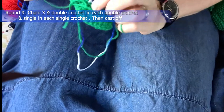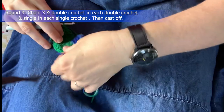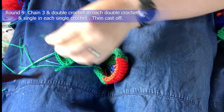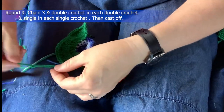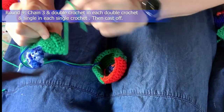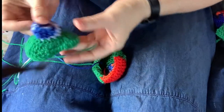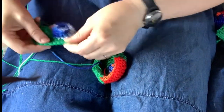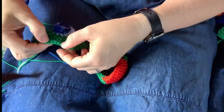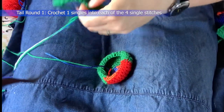Okay, and that is, I think, the wings done. So let's cut off the thread, pull it through, and when I sew it all up, I'll just get that in with everything else. Now, what he does need is a tail. So we will be working on these 4 single stitches that we had from down there.